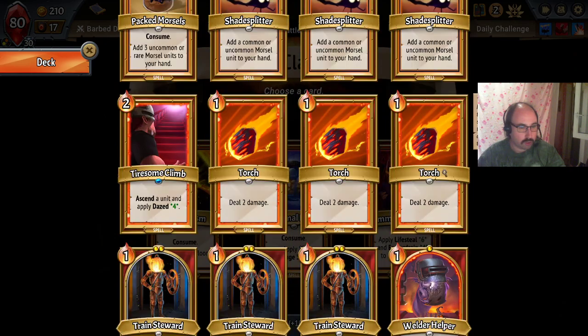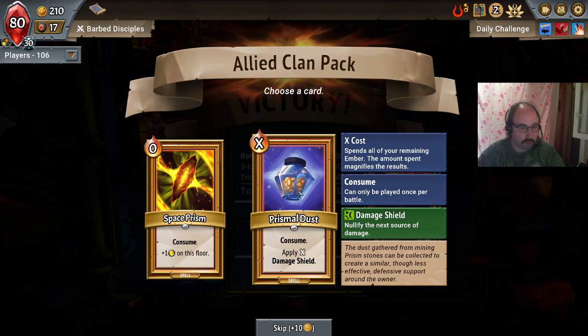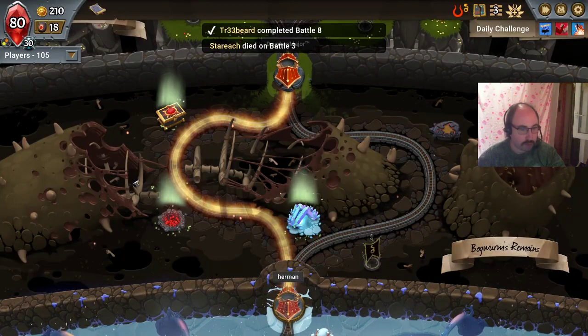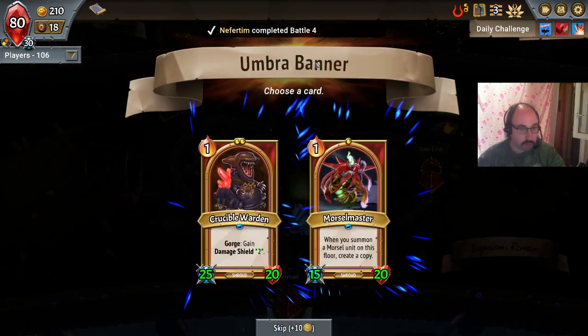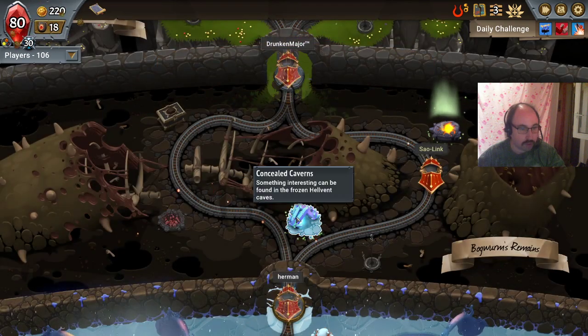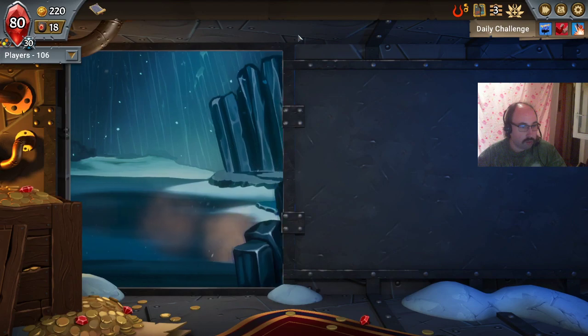But it would lock us out of the option of playing torches, so probably better to go with Prismal Dust, which will be a lot of damage shield. Yeah, you could probably play this really fast. I definitely want to dupe my consumer, so we'll go to the right, look for an Umbra unit. None of these. Maybe we can find another good card here.